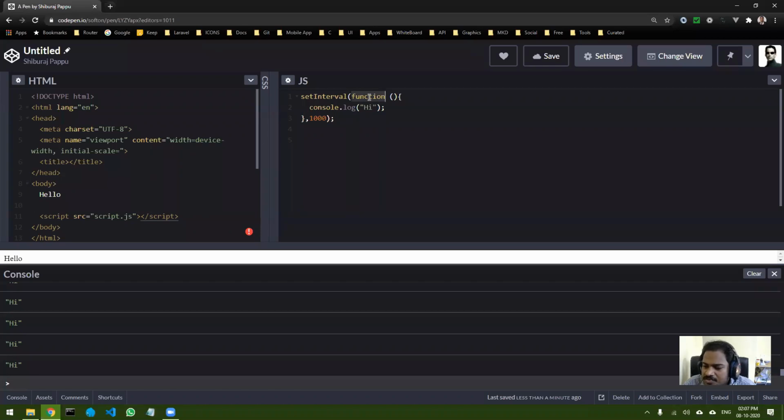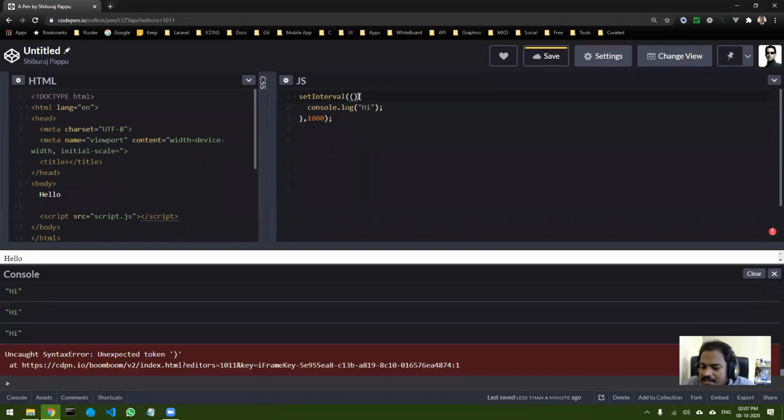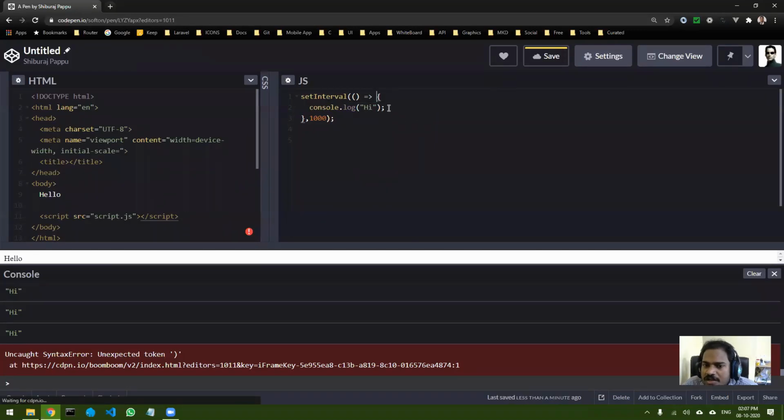How to use it is very simple. Once you understand how to write anonymous functions, the only thing you have to do is remove the keyword function, and then between the round brackets and the curly brackets, you just add an arrow.